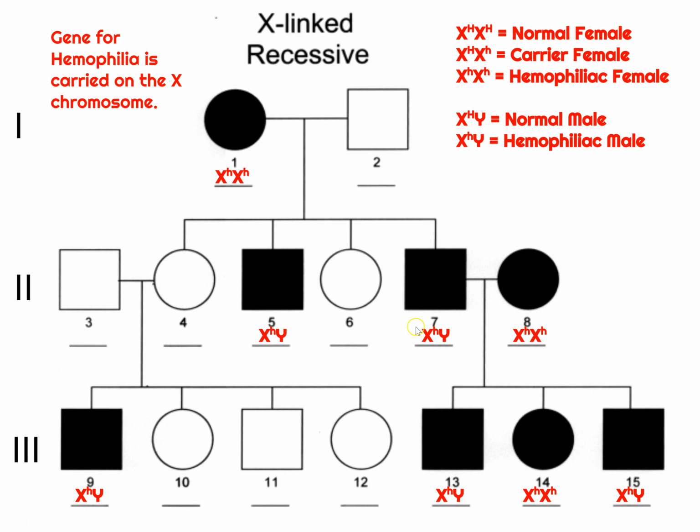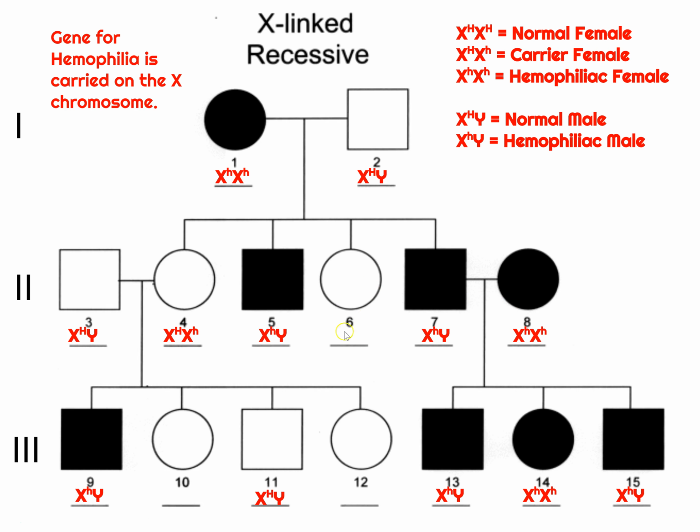Now we have to go in and fill in the ones that don't have it. Okay, so the easiest ones on this one are the males, because if they don't have it, they're X big H, Y. So go fill those in. Okay, so now we have our females. This female, this female, this female, and this female. And we have to tell, are they a carrier or are they completely normal? Okay, so here's this mom, married this dad who's normal. Look, they have a son who has hemophilia. Well, dad didn't have hemophilia, right? So who had to give him the X little h? Well, it had to be mom, so she has to be a carrier.